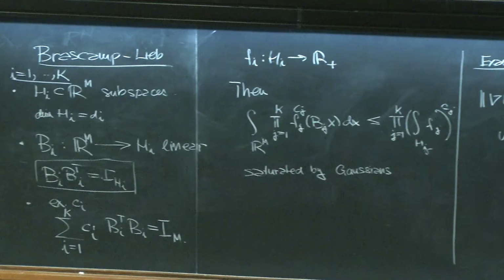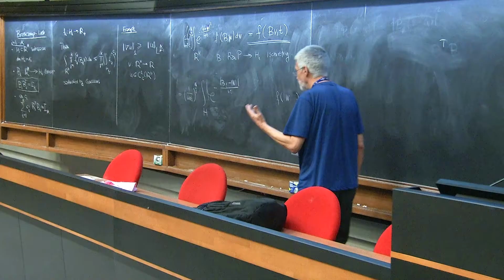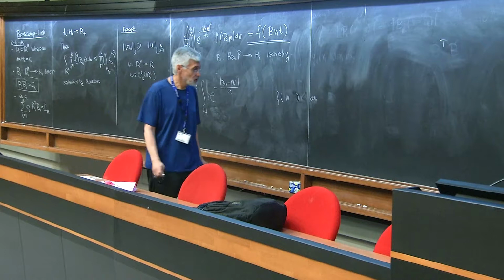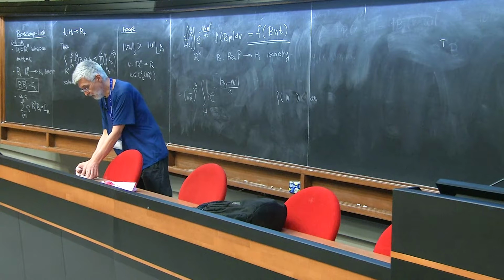So now we are in the same situation as we have been in the last hour. What do we do? The right-hand side under this heat flow is fixed. The left-hand side, we have to show it's increasing. So let's try to do that. So let's see what the formulas tell us.